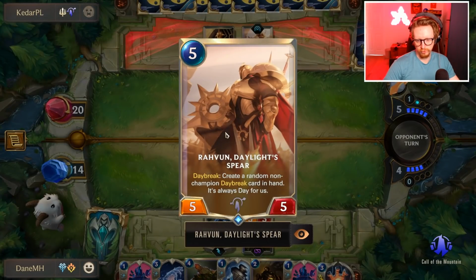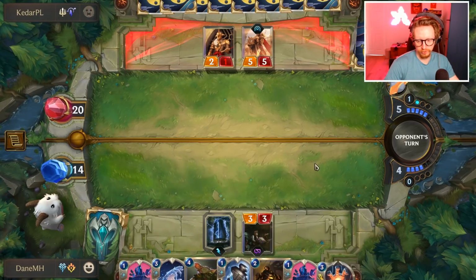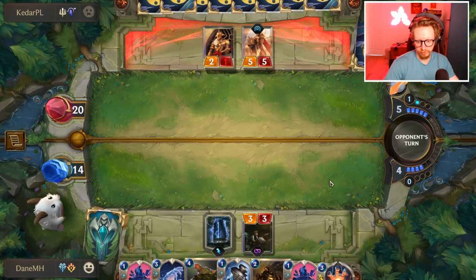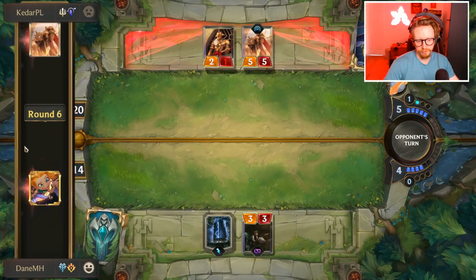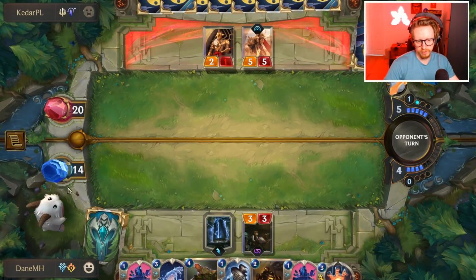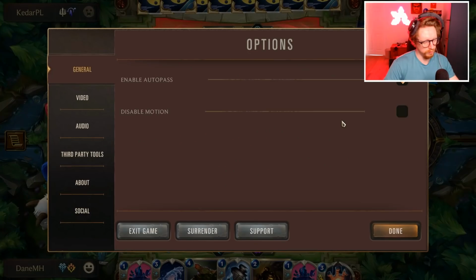I wanted to play chump as well to block this. I probably should have played that first actually, because I could have reacted to that at any time. But I do also want to. Actually, no. I suppose Mystic Shot him first is okay because I need to see if he defends it. If he defends it, I might need to play Death Ray on it.